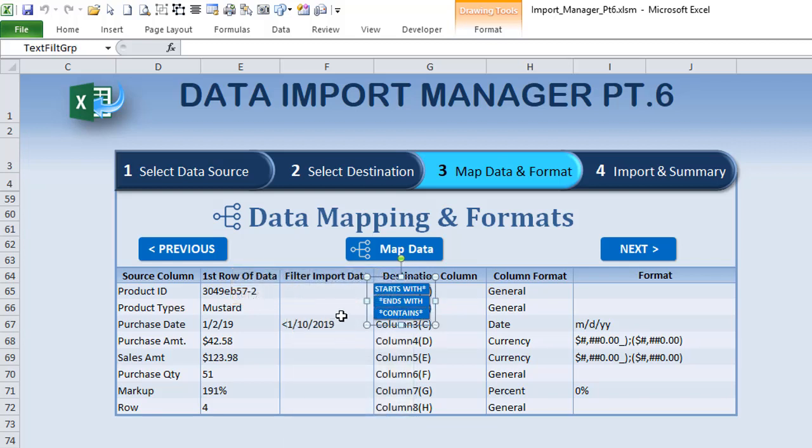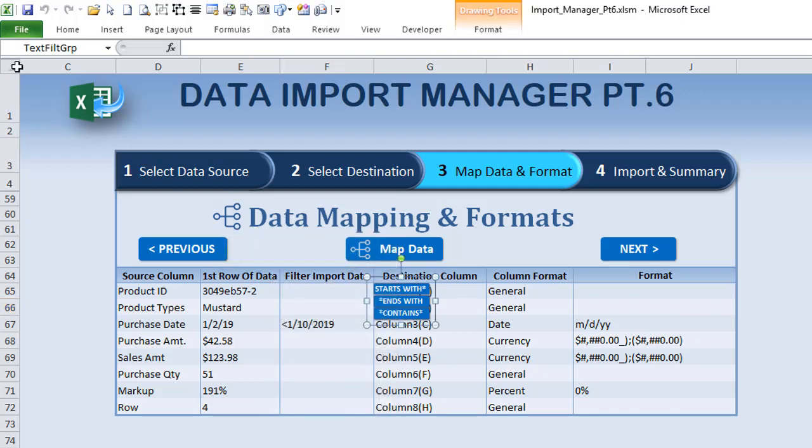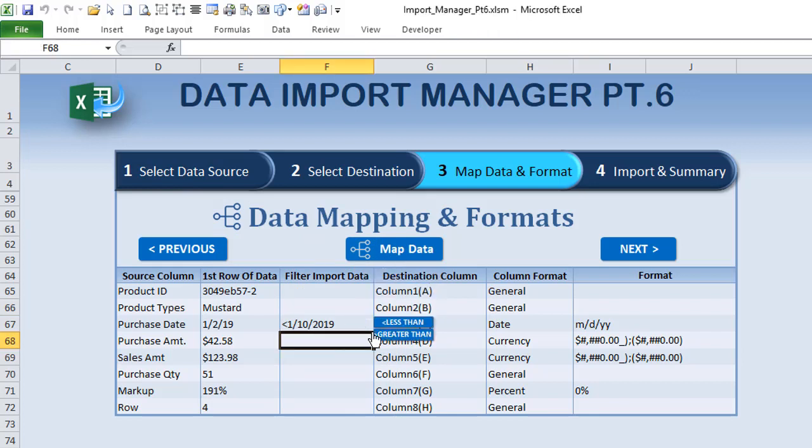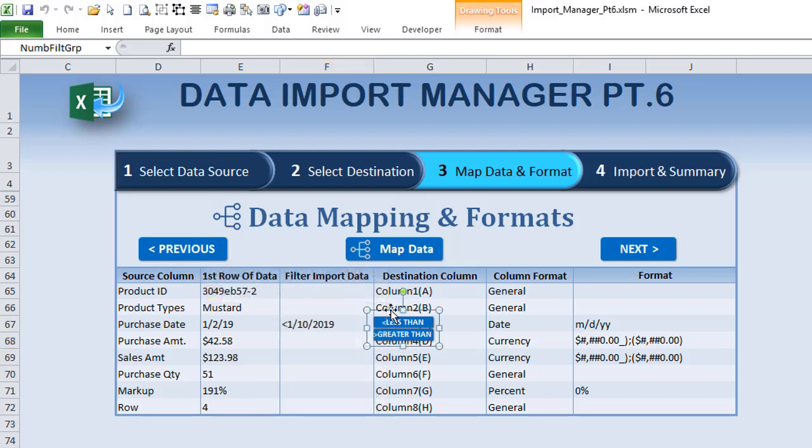This particular group is a text-based group. This group will show up when we have a general format, or when it's nothing, right? So general is going to show up. But when we have a percentage or a number or a currency, we're going to have a different group show up. So this group, the text-based group used on text or general, I've given the name text filter group. So those 3 buttons are named text filter group. And the other one, based on whether it's a number or currency or amount, is going to be called number filter group.